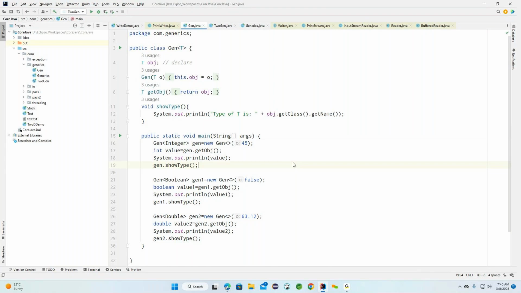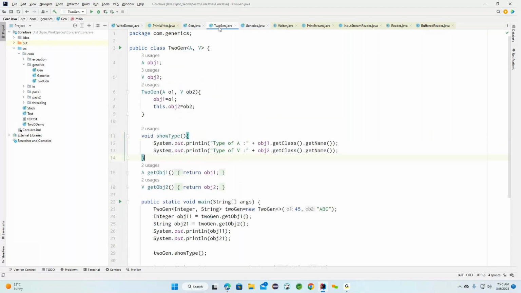Now, another important section you can identify here. Getting the point? Two parameters. Now, how are these two parameters implemented? Here you can see the class name, TwoGeneric, that I created, and here I come up with two parameters. Inside the two parameters, these A and V are not fixed values. You can take whatever you are interested in.